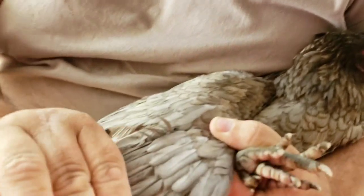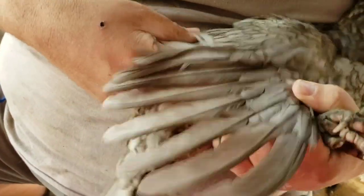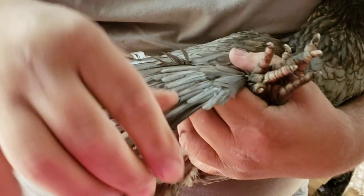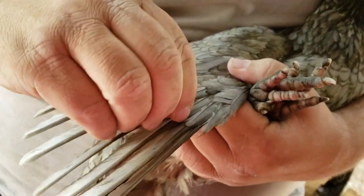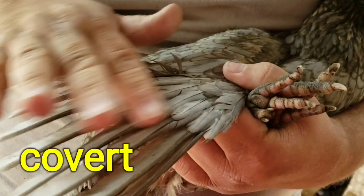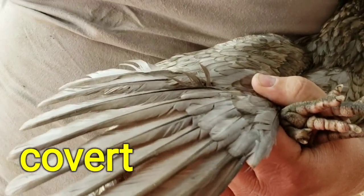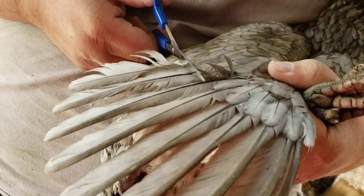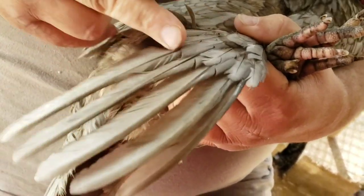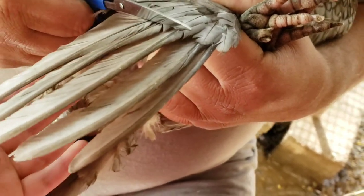These are the primary flight feathers. These are the secondary flight feathers back here. These little feathers here, these are called the wing covert, C-O-V-E-R-T. So I'm going to cut the primary flight feathers right at the length where the coverts end.